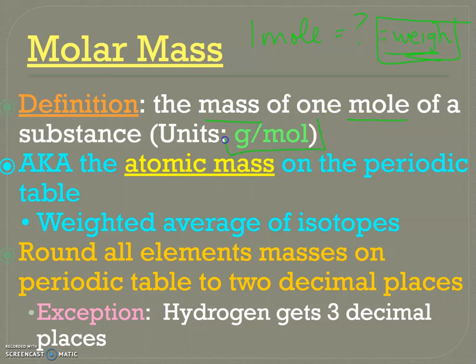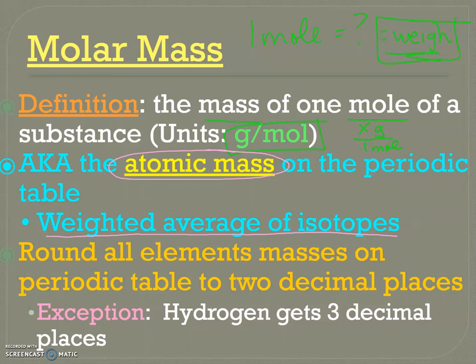And you'll see they have these complex units, grams per mole. That means it's X amount of grams per 1 mole of the substance. If you want to know where to find it on the periodic table, look no further than the atomic mass. Remember, the atomic mass is the weighted average of the isotopes. You use the relative abundance and the mass numbers in order to figure them out.